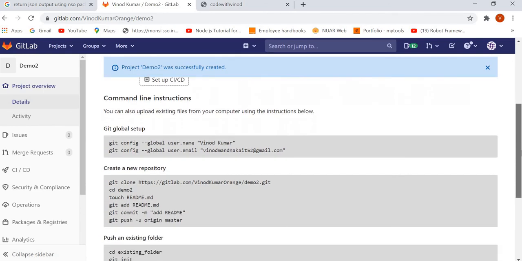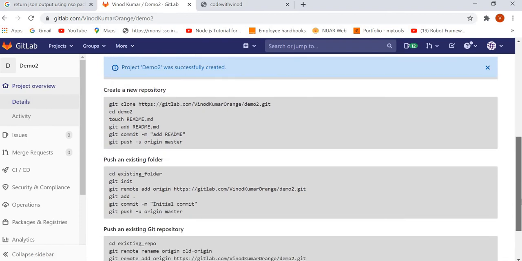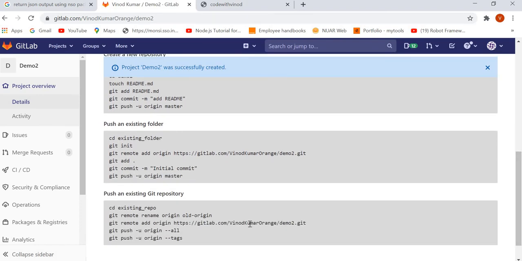Here we will use some commands to publish our project to our GitLab project account. In our case we are going to push our project from PyCharm to GitLab. To push our project we will use these commands, such as push an existing folder, push an existing repository.